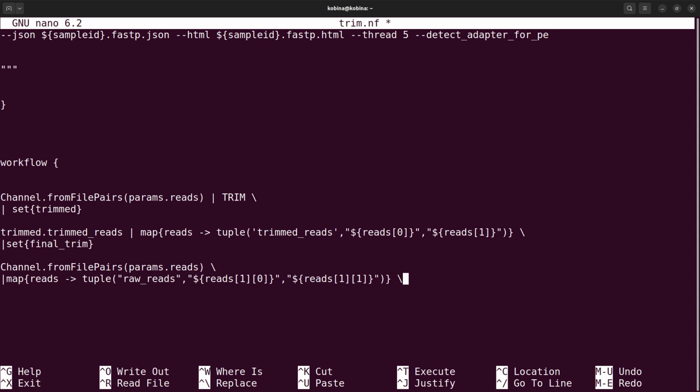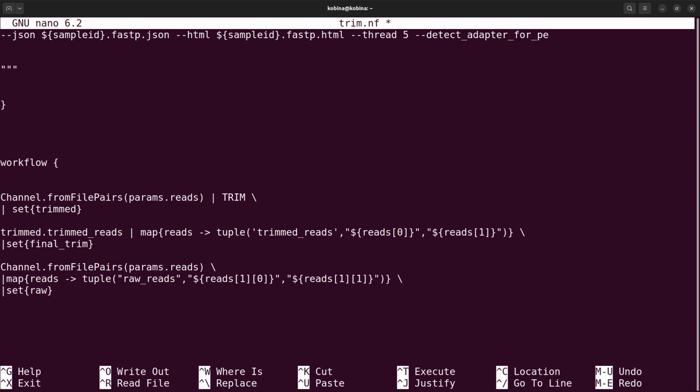We bring our slash, we come here, we do set raw. Here you can also say raw width, that's fine, but I'm just keeping it simple, so I'm just saying raw. Okay, but you can add raw width. So I'll just say raw. So this becomes the one for the raw width.